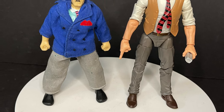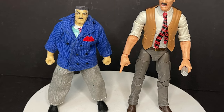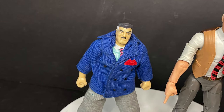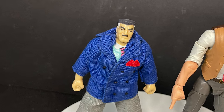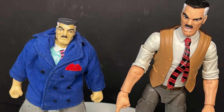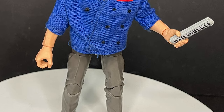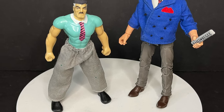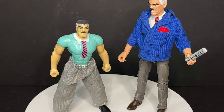In the old Toy Biz days, the Monsters in Mayhem set actually had a J. Jonah Jameson complete with cloth goods. And while it wasn't the best fitting, it's still pretty cool. Wait, can we get away with this? Let's see. No. But at least you can see what J. Jonah looks like underneath. It's actually a Mr. Fantastic redone with a new head.